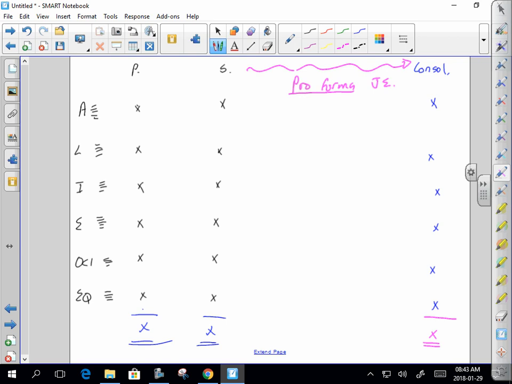They're IFRS compliant, they're Companies Act compliant. You're not allowed to touch them now. Same with S. You're not allowed to touch them. But what you've got to do is add P plus S together.